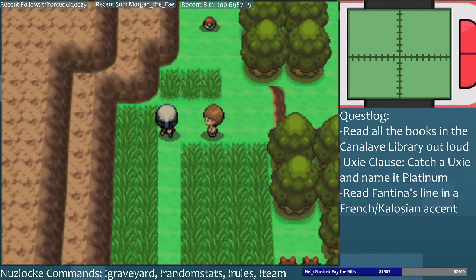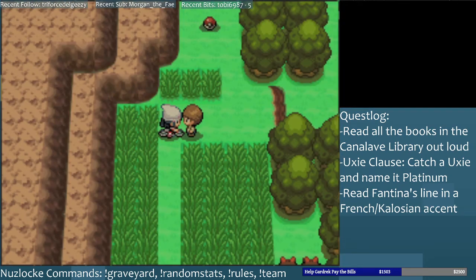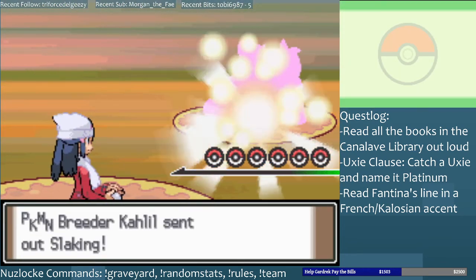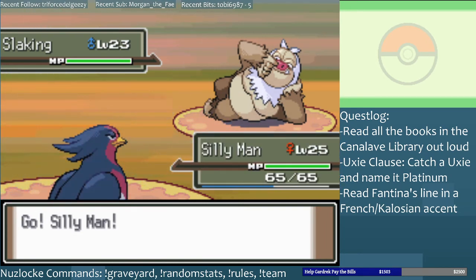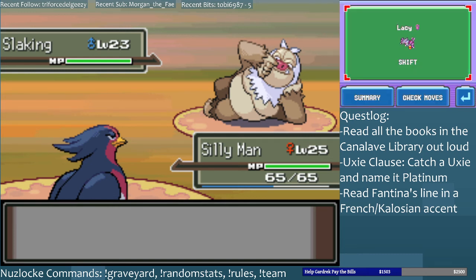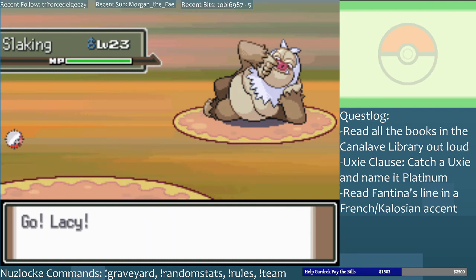Alright, another guy over here. Hey, check this out. Look at the luster of my Pokemon's fur. No! I'm sorry, Ninetales Fox. I had to. Oh no, not this bastard again. Fuck. Lacey has Cross Chop. We gotta switch into Lacey. I'm a little scared about what this thing has, but we gotta do it. We gotta fucking do it.